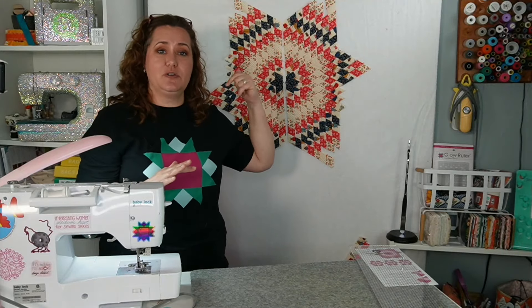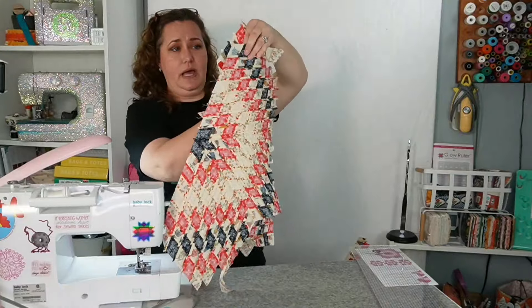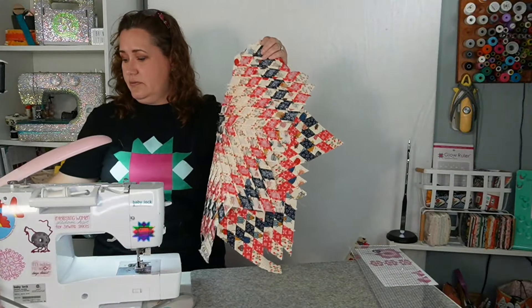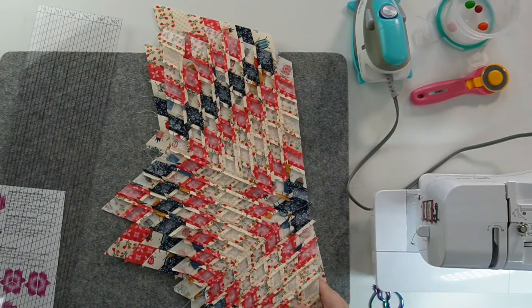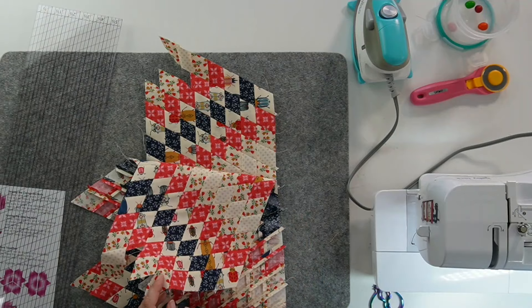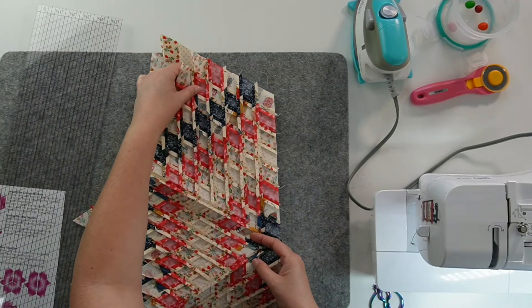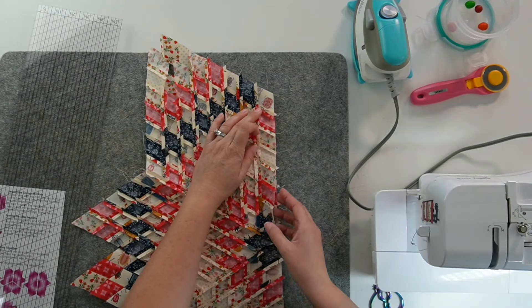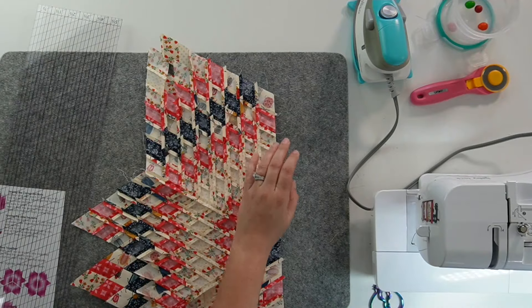Neither being terribly off, I'm not worried about it. So I'm going to take these down and sew these halves together. Taking our two halves right sides together. It's so funny — these are kind of unintentionally patriotic with the red, white, and blue, but then they have the bugs in there so not really patriotic. This is going to be the same as putting those sections together where all of our seam lines just line up and we sew all the way down.